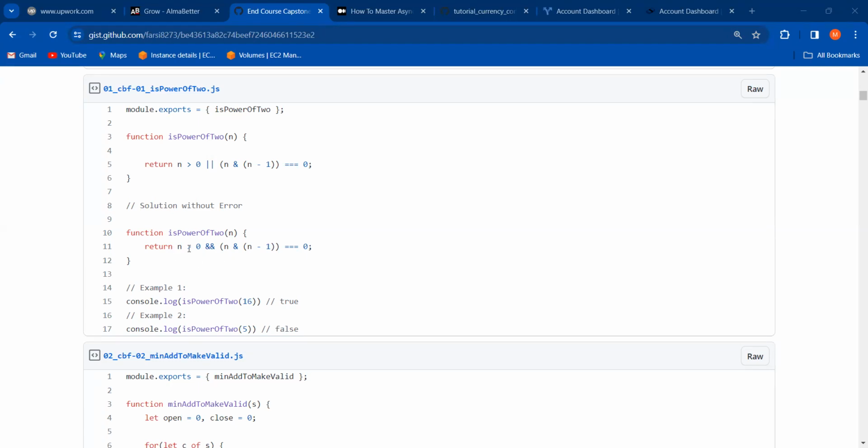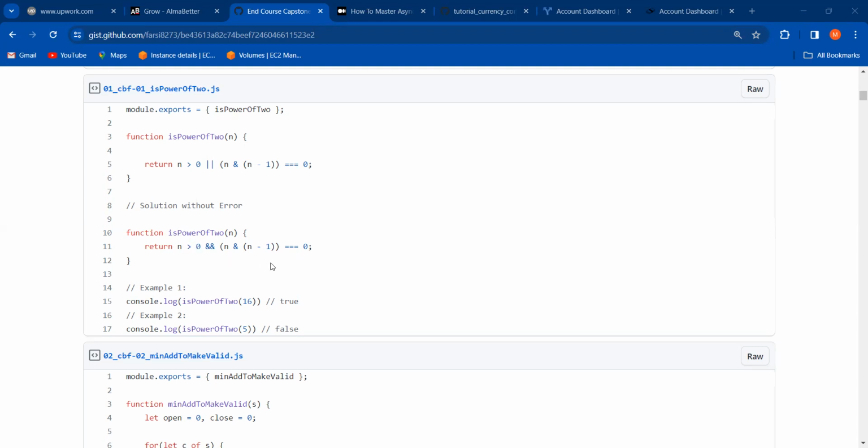The first condition, n greater than 0, ensures the number is positive, and the second condition is n bitwise AND n minus 1 is equal to 0. It checks if the number is a power of 2 using a bitwise operator.